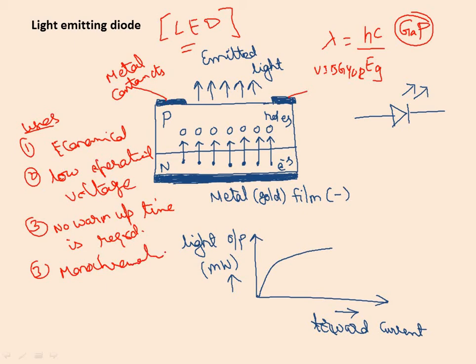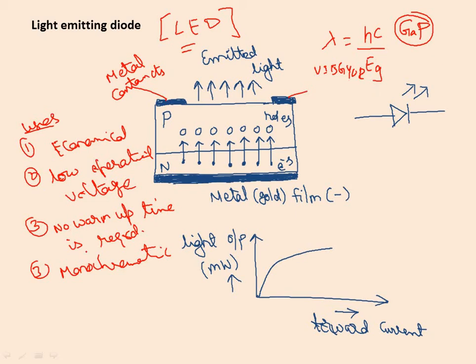So the light whatever we are getting here will always be monochromatic. That's it, right? The chosen energy gap will give the particular wavelength. So almost you can treat the LED to be like a monochromatic source. For every energy band gap you change, the wavelength will change, and that was obvious.